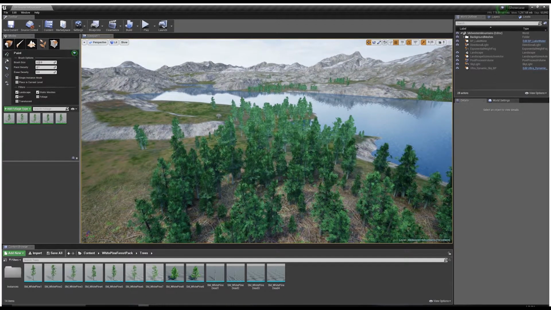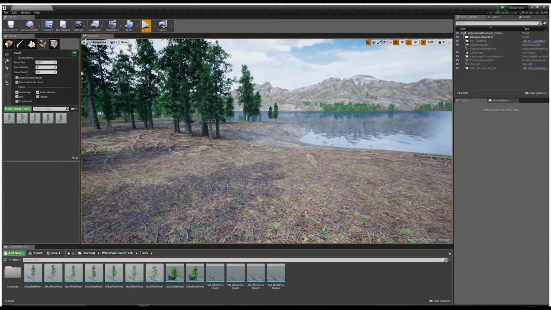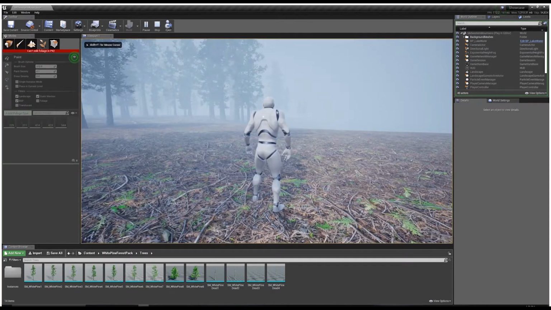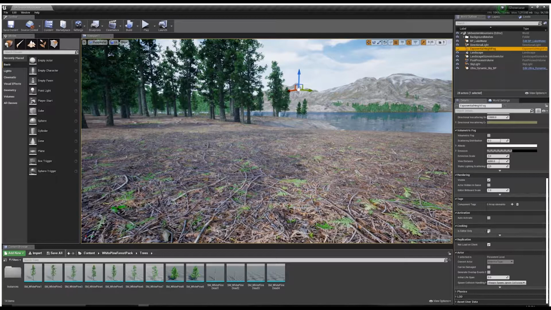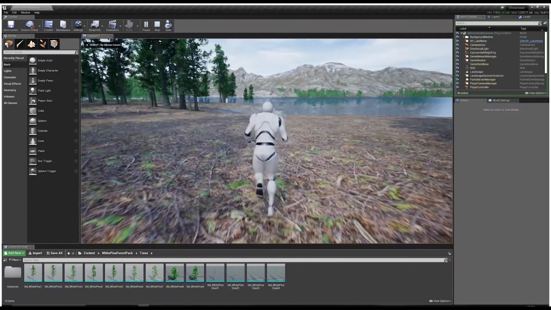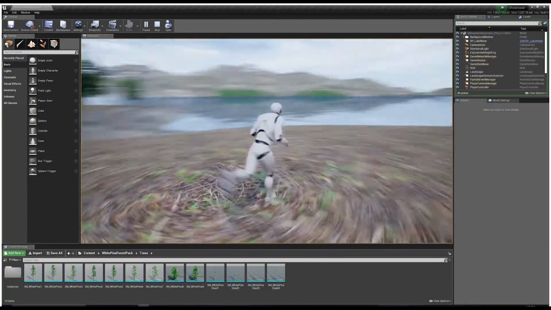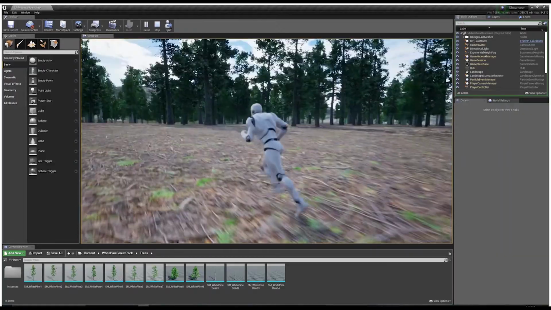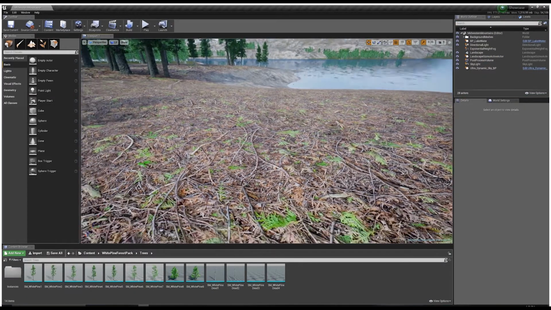But I think this is a good enough backdrop to kind of get in and get more specific with an area. So I'm going to get a sense of scale here. I forgot the height fog actor hidden in game. Okay, so our texture is way too big, definitely. But otherwise, I'd say things are looking not bad so far.